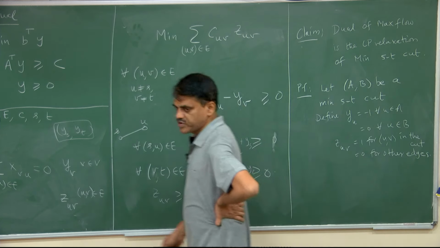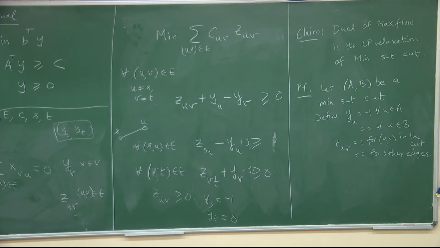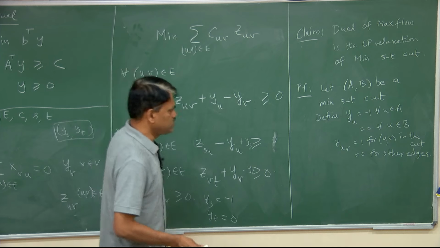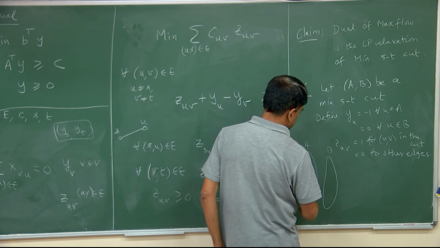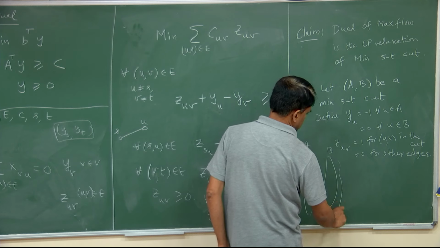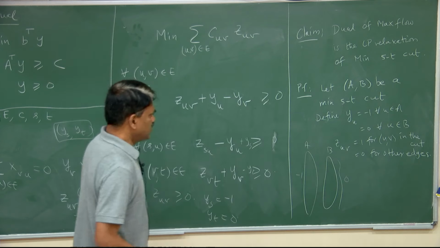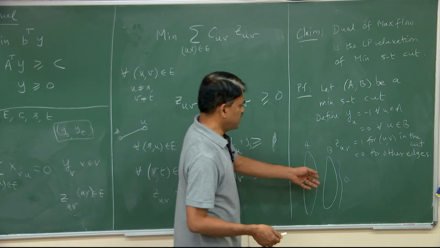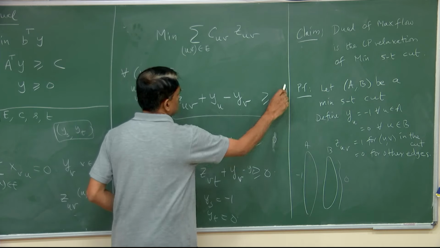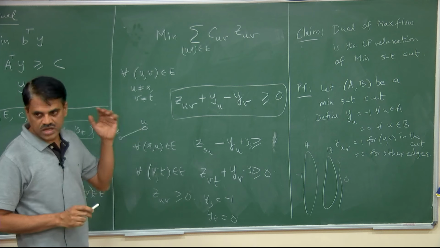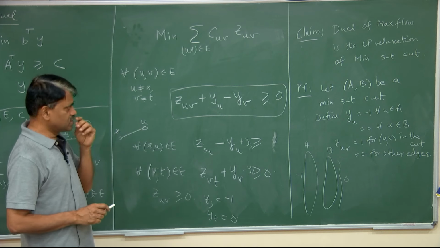Okay, I claim that it satisfies these constraints. So take any cut, not necessarily min ST cut, take any ST cut, and I set the values for everything. All these vertices get minus 1, and all these get 0, and any edge in the cut I'm going to put 1, and any edge inside is 0. Then I want to argue that this is my constraint, right? I already told you that this is the constraint for every edge. Is it clear that it satisfies this?